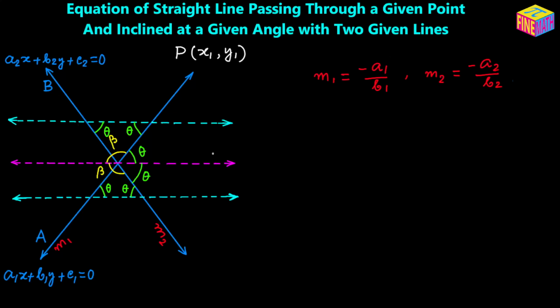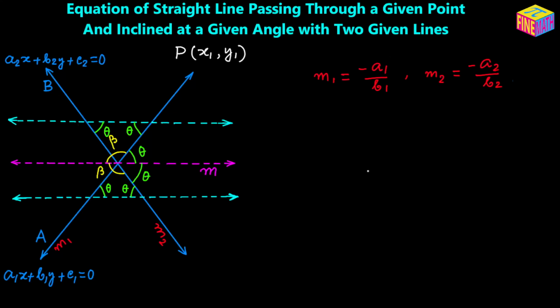So I'm making a note right here, just next to the pink line. I'm saying that let's assume the slope of this line is m. So now we have the given lines, the line A, line B, and our new line. We have their slopes, and also we know the angle between each pair of these lines, right? So now let's focus on the new line and line A, for example. Now what is the angle between these two lines?